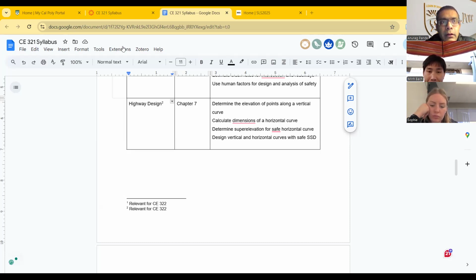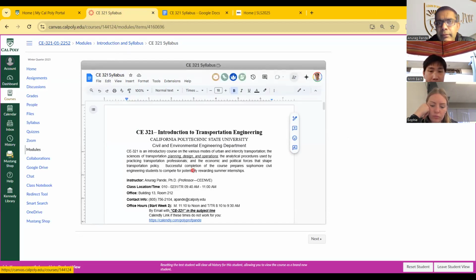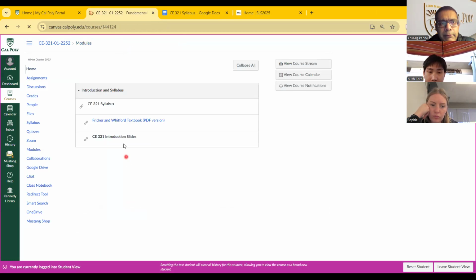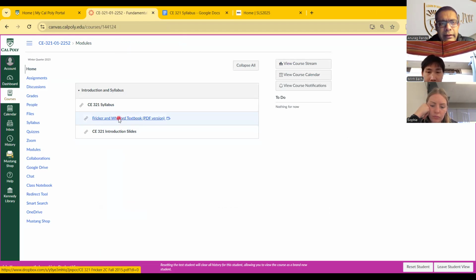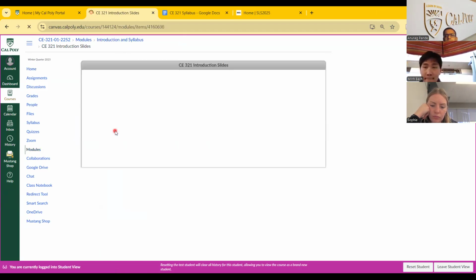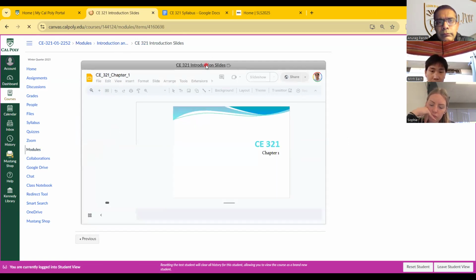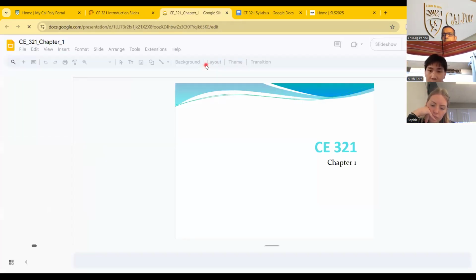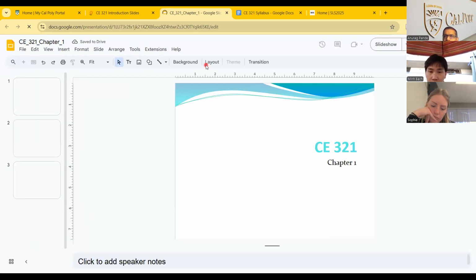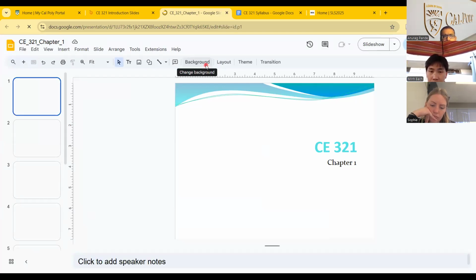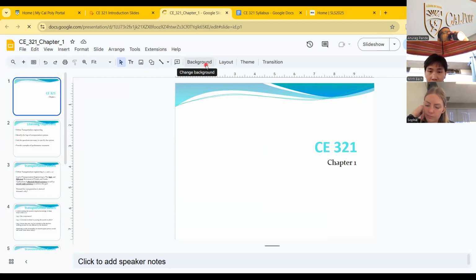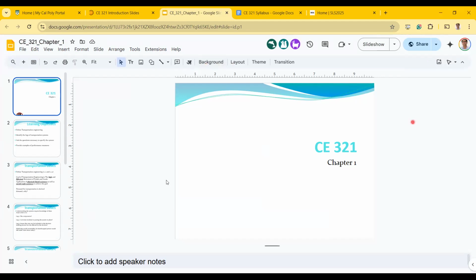Okay. All right. So this is 321. Again, this is your textbook, a PDF file of your textbook. You can download it if you're already there. But I want to get started on chapter 1, which is sort of the introduction to the transportation engineering class. So this is chapter 1 of your textbook, and it's a short set of slides, so we may be able to get through this rather quickly.